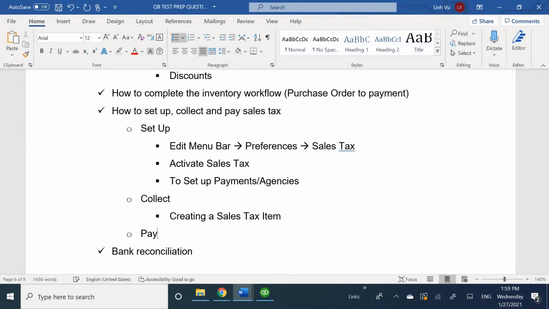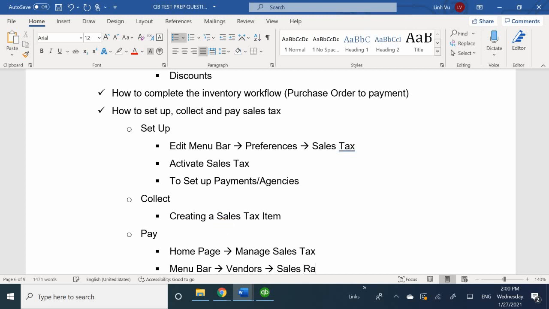When you are paying, you're going to go either on the home page, Manage Sales Tax, or you have the menu bar, under Vendors, under Sales Tax, and then you have Pay Sales Tax.